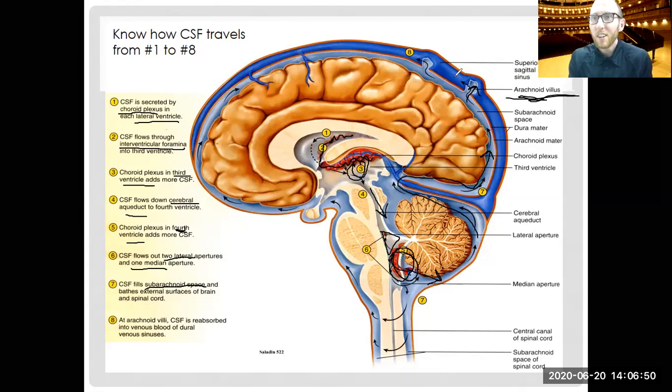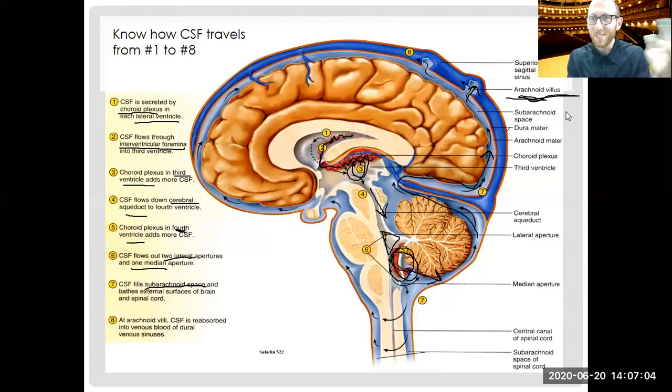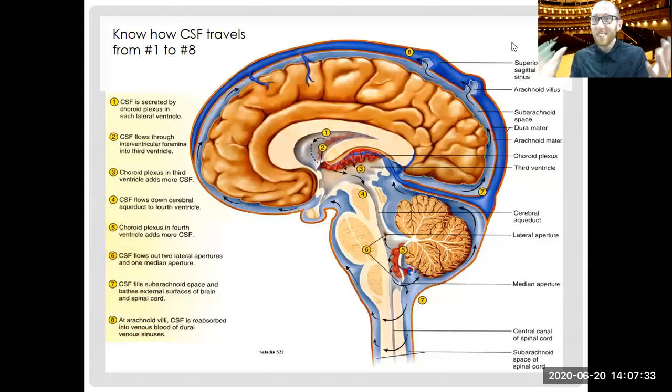let me check on this one. My brain wasn't working there for a second. It's right on the screen. Superior sagittal sinus, which is the largest vein all the way around here in the brain. So it would drain into there as the final part back into the bloodstream. Whew, that's a lot of steps just to get CSF to the brain, but know those 8 steps for your exam.